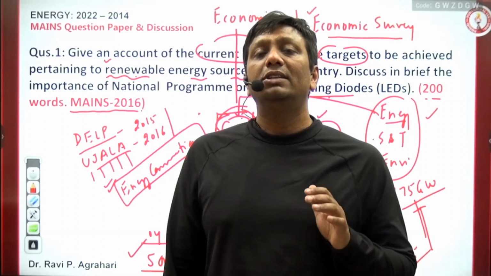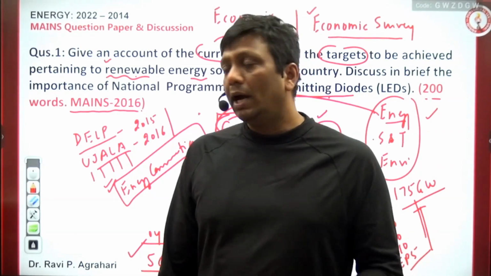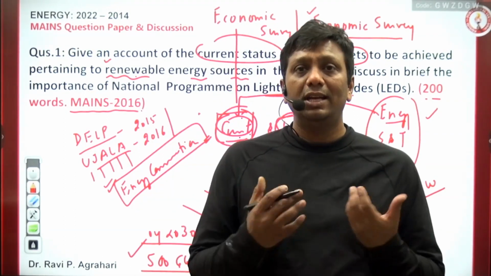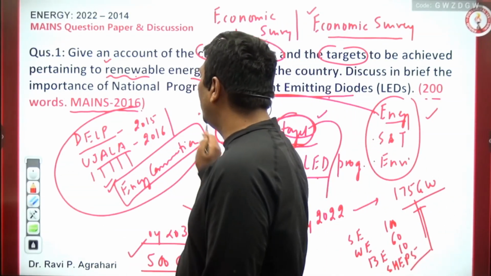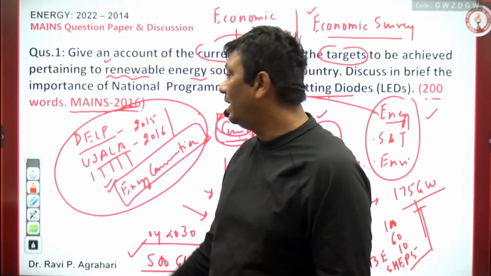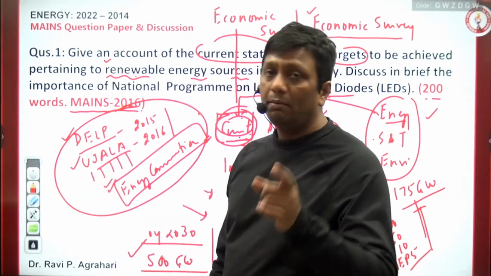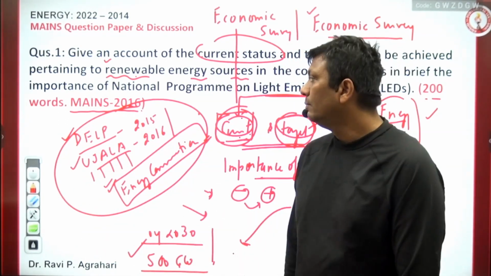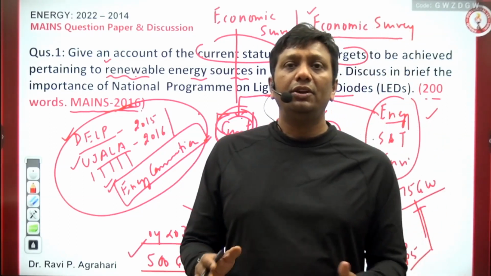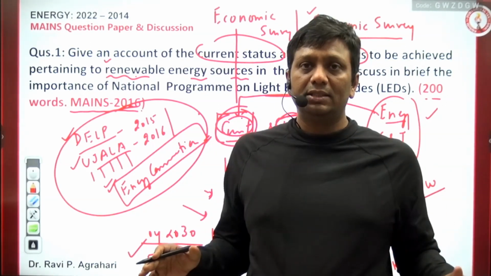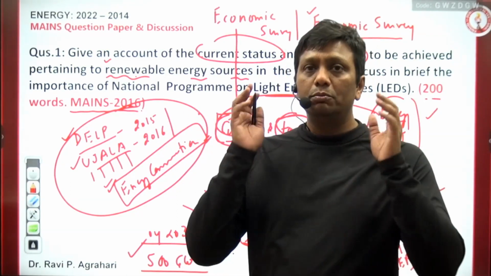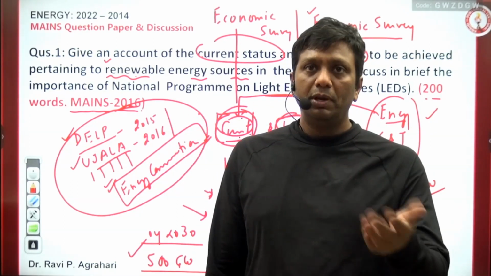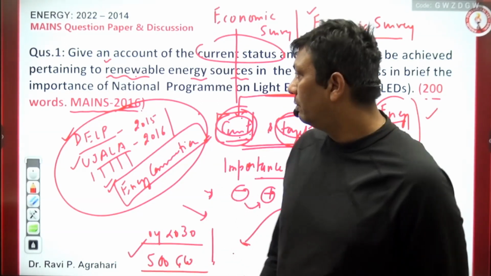The main power generation source is coal, and here coal-based power generation is required much less, ultimately meaning less emission of polluting gases. So there are a lot of dimensions you can cover, but in answer writing you must use the names DELP and Ujala. Don't forget, guys. In the entire lessons till lesson 29, I focused more and more on the conceptual part, which UPSC asks even in your mains paper.